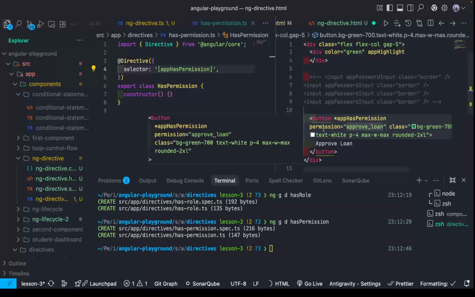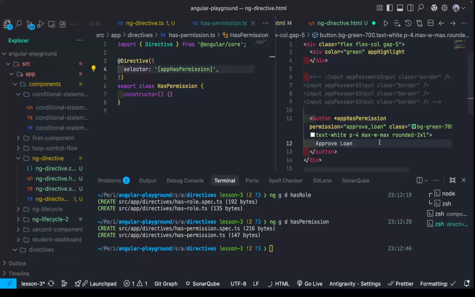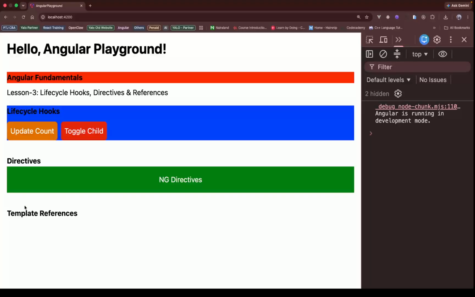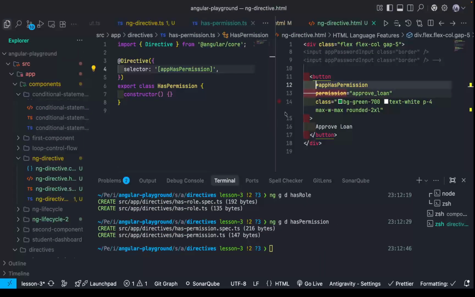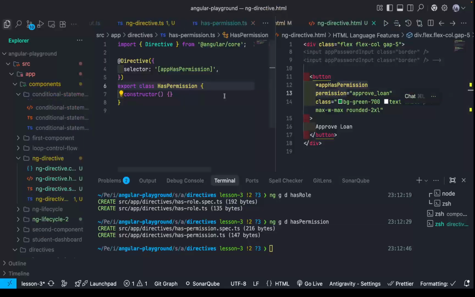So anytime we have this permission on this particular element, it is going to approve the loan. Or instead of us doing it like this, just like what I talked about before, you can pass it to this indirectly and set this one as the name of the input. But let me separate them so that it will be easier for us. So this is the name of the attribute, and we've turned it into the structural directive. And as you can see, I'm no longer seeing my button again. So we need to bring back this button. But before we can bring back the button, we need to have access to this permission.